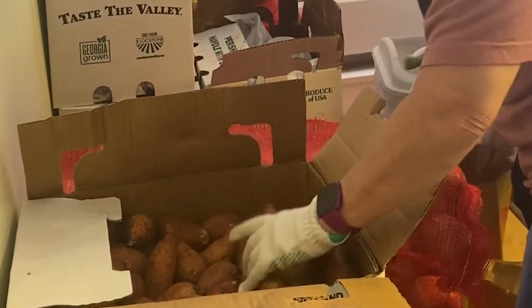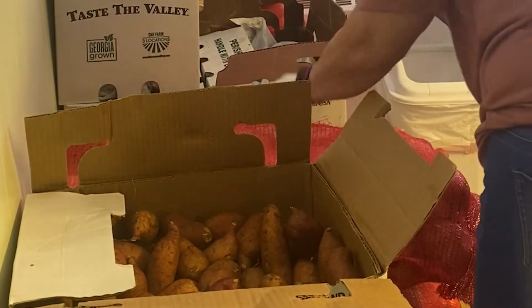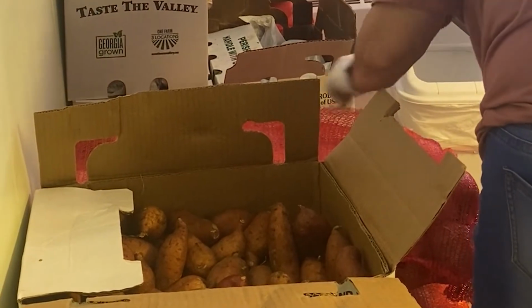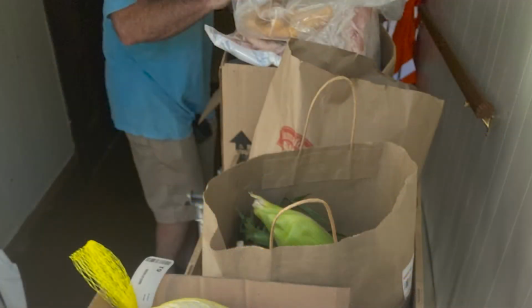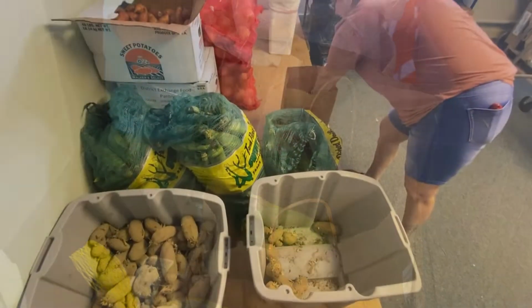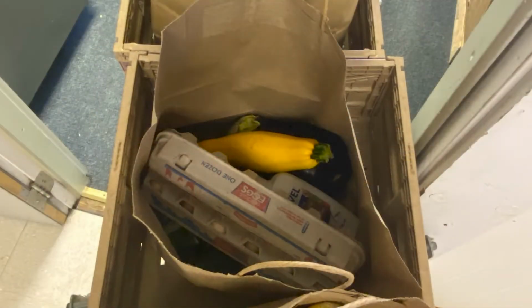Any produce that goes unused is placed in compost bins to be recycled, and the compost is given back to Middle Intervale Farm. The pantry also has a farm-to-pantry program, which connects other area pantries with local produce from nearby farms. Once the food is unloaded and put away, the volunteers help prepare bags of produce and load the conveyor belt. Look at all the food that each household receives.